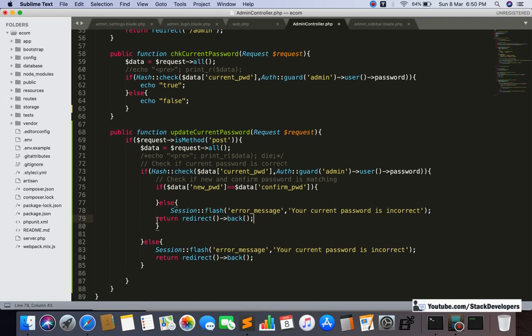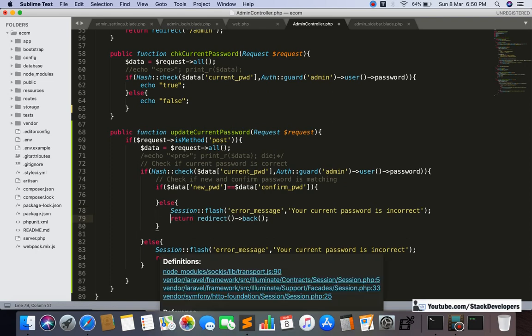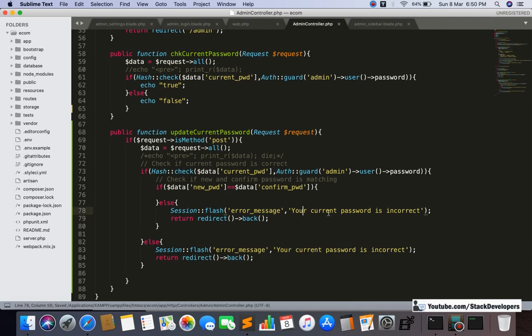Like this. Here we can give an error message like: new password and retype password do not match.